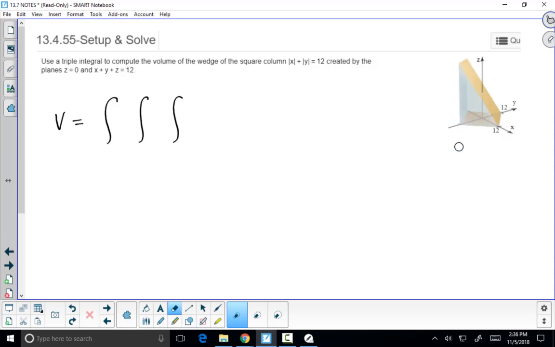It might be a little clearer if we draw a picture of the domain in the xy plane. So the domain in the xy plane is going to be that square or rectangle, we don't know quite yet. Let's look more carefully. What about the y-intercept and the x-intercept? What are those? 12 and 12. So 12 and 12 in the positive direction, and in the negative direction? Negative 12. Negative and negative. So we're imagining this diamond thing. Kite. It's a kite.